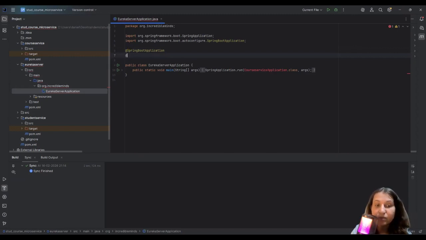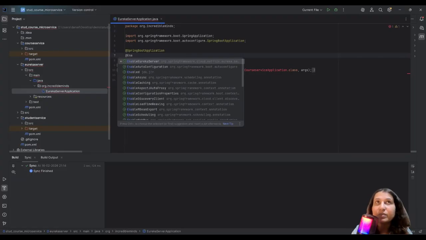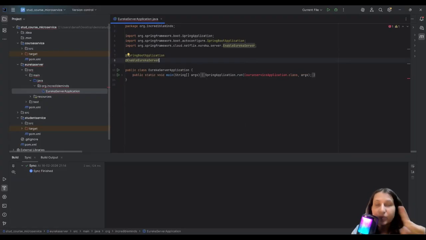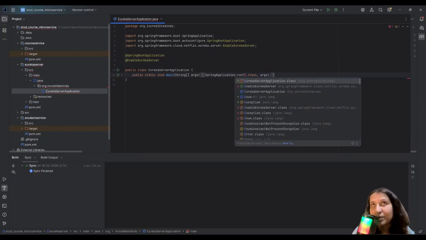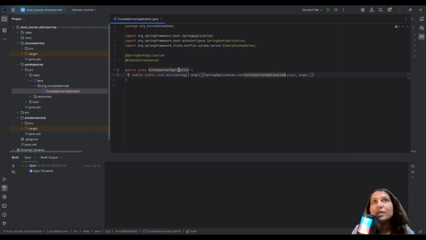You know that enable configuration was one of the annotations, like enable auto configuration. We have enable Eureka Server. This is one of the configurations we need to do. So this is done. This is not the core service application class. This is the Eureka server class because I copied from there, right? So whatever class name you had given here, the same thing you have to give it here.